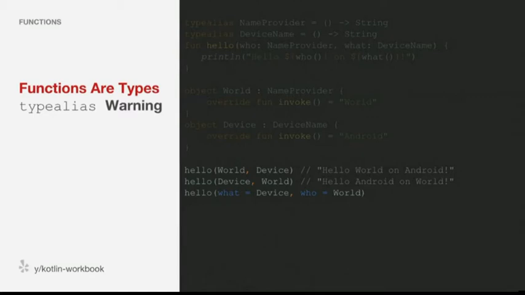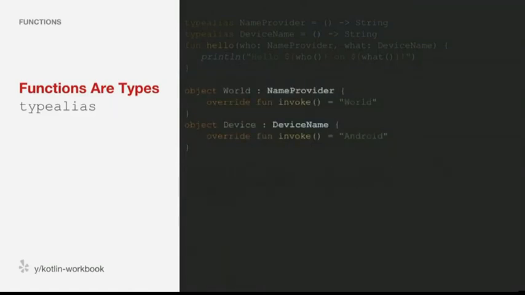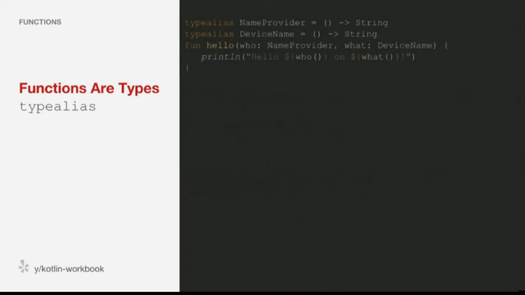One thing to also call out is that type alias is not limited to functions. Functions are types, and that's why you can use it. But you can just as easily say up there, type alias device name equals view group, and it will still work. So you can type alias any type to any other name, and then use it in the place where you aliased it. The shorthand notation that we showed in the import is basically this. It's just an import plus a type alias.